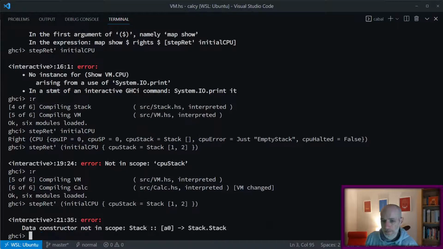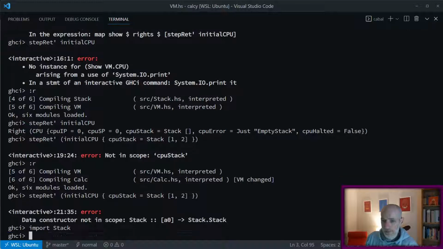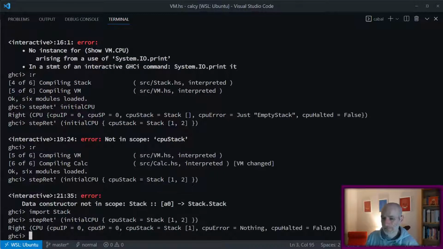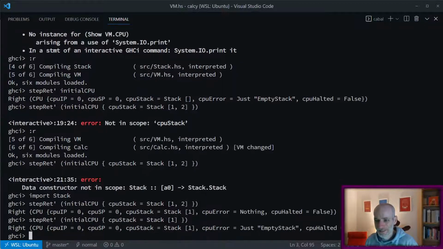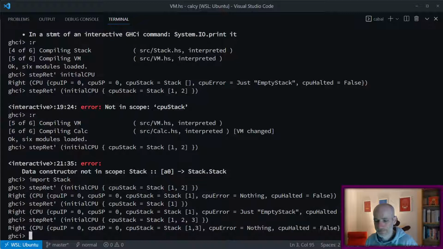Reload. Import stack. There we go. Okay, so error is nothing, and it's done some stuff. That doesn't work because the stack is empty. We try and pop off it. Yeah, so we're taking the first thing and putting it onto the remaining stack. Okay. Cool. So that's how I do it.